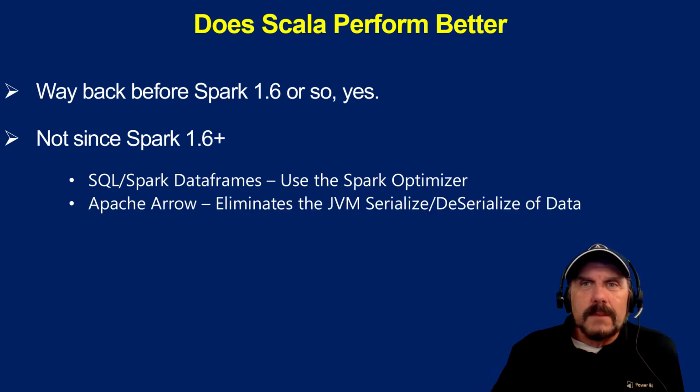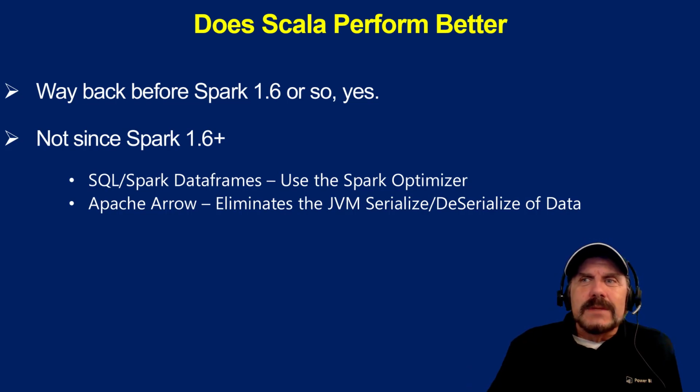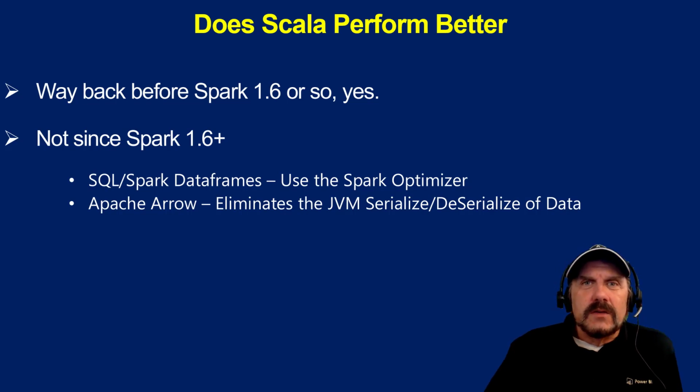Another game changer, Apache Arrow. I'm going to talk a little more about this. I've talked about it before, but it is a game changer. Why, Brian? Why is it such a big deal? Well, it eliminates this Java virtual machine serializing and deserializing of data between Scala and some other language like Python or R. That's the big takeaway, because that had been a very big sinkhole of performance in the past. But with Apache Arrow, it's almost magically eliminated. So let's take a closer look at that in a minute.